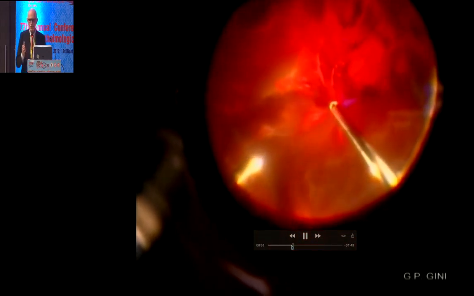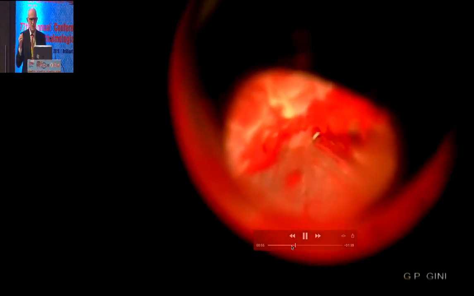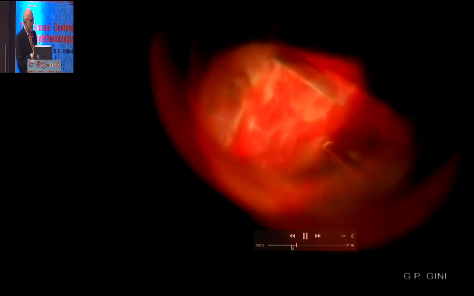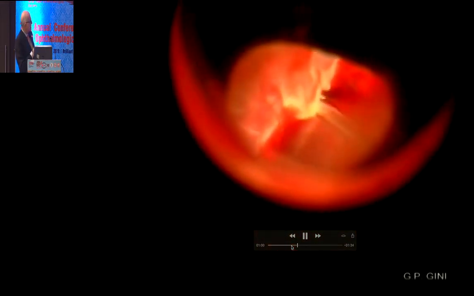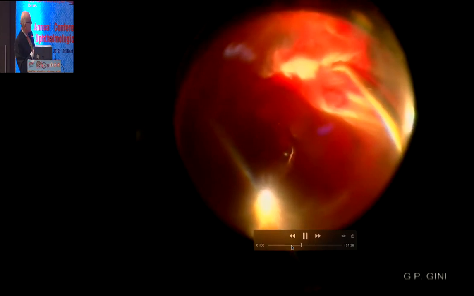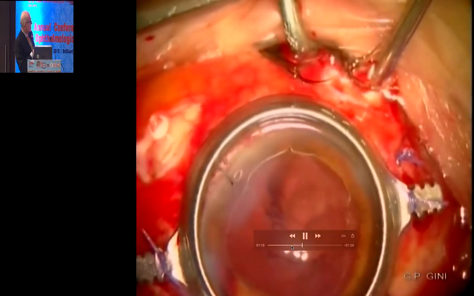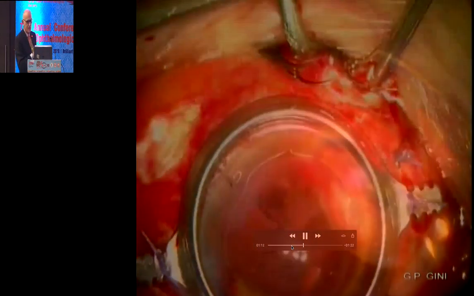And the following day, obviously, we find a vitreous hemorrhage, but we know that we will have a retinal incarceration. So by dealing with that early, we can actually have better results. Here we see that the retina is incarcerated in the scleral wound. You need to free it from this. Sometimes you have bleeding. You can deal with the bleeding by doing vitrectomy under air. As you can see here, I have a bubble of air, and I'm dealing with the diathermy under air. I can then remove the blood clots.